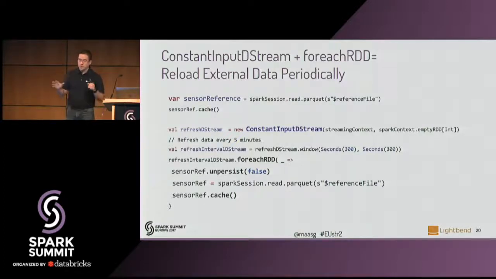So what we are doing is defining our source of reference. In this case, it's a Parquet file. That Parquet file is loaded there at the first line, and then we're going to cache it. This cache call is probably the way most people do it, and they don't go further than that. So I have my data, but I can never update it.